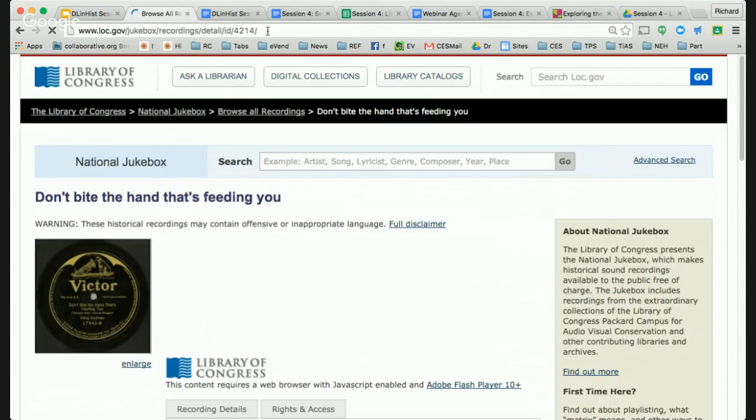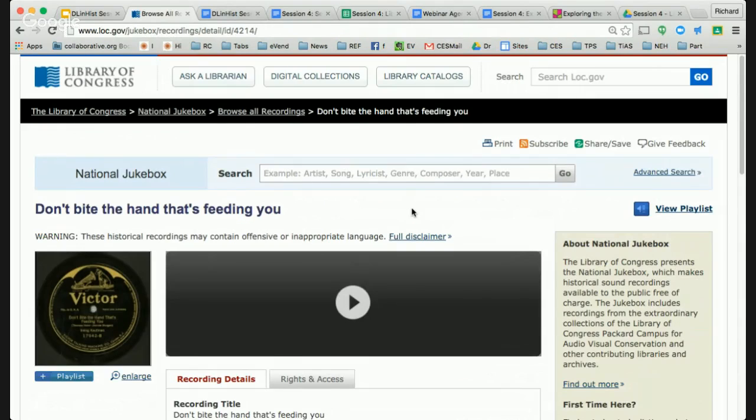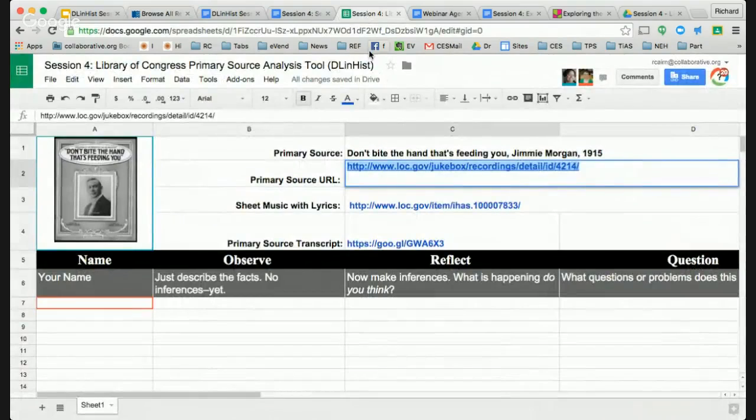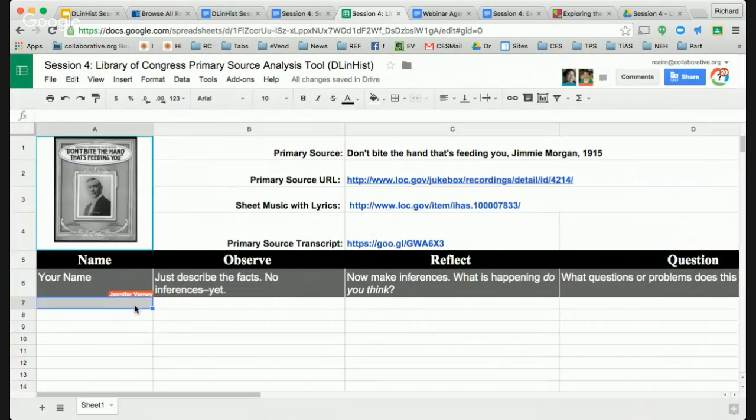Okay, so I'm opening up that file, and you'll notice it's kind of interesting. This particular part of the Library of Congress starts with a warning: these historical recordings may contain offensive or inappropriate language. Well, this one definitely does. So give it a listen. It takes just a couple of minutes here, and write down again what you're hearing. Here's the form, so you'll put your name down, and then I see somebody starting in. So first, just observations. What are you hearing?